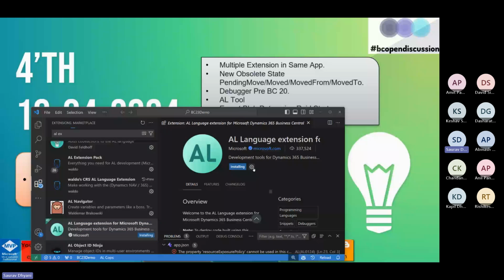So tomorrow, if you are debugging a customer and you are not able to debug, don't waste your time. Nothing has changed in the settings. Microsoft has just stopped supporting the debugger for versions prior to BC20.